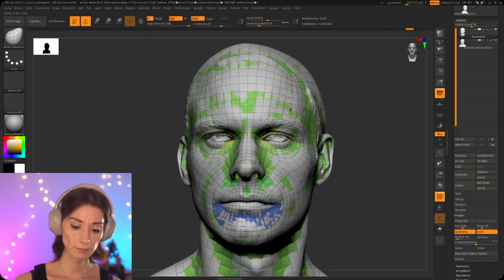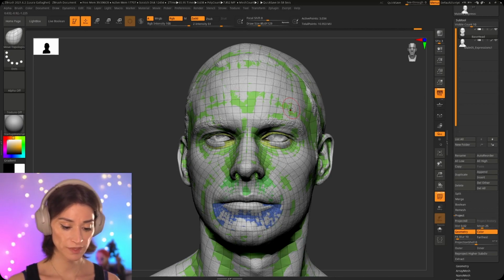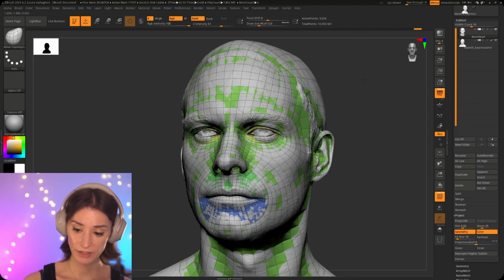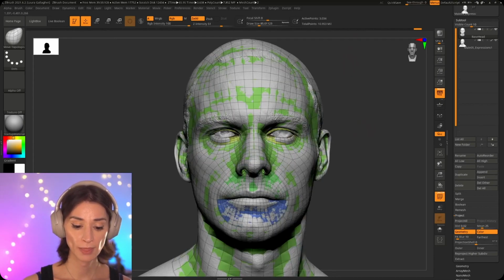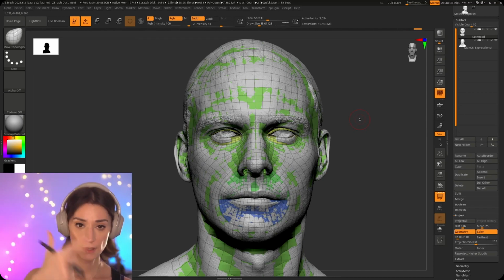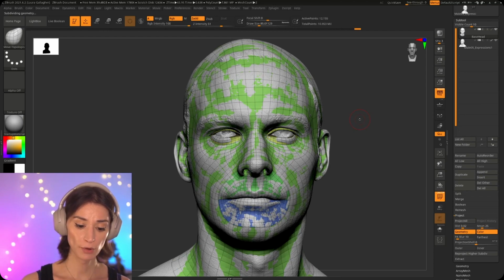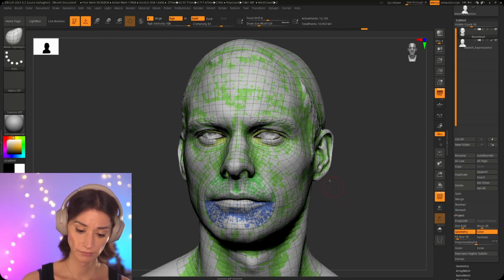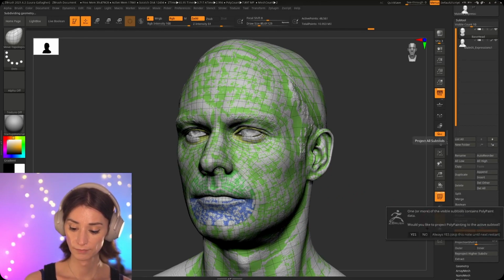The projection will simply just do what the name says. It will simply take the vertices of one mesh and move them until they match the position on the surface of the other mesh that we have. And we will do this at every subdivision level that we have. So I'm going to press D to go up one subdivision level. I will do project all. Every time we'll say no here. I'll press D, project all.